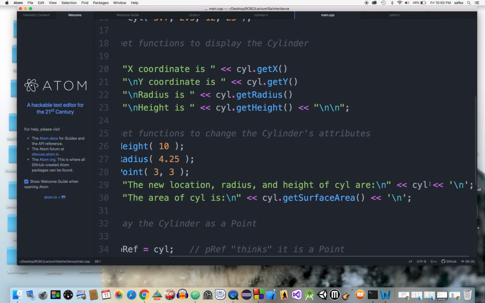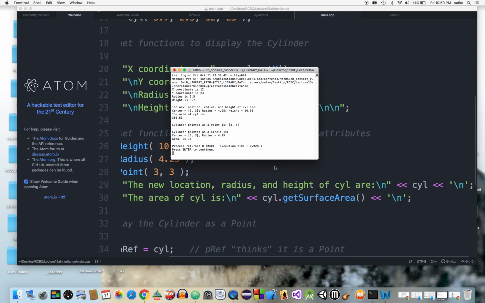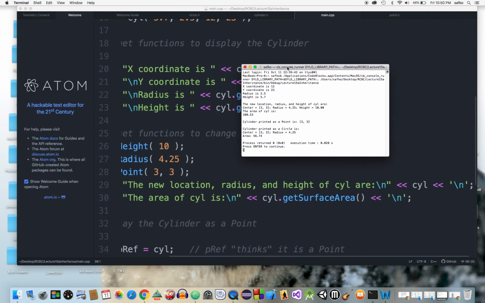We print out an object. What's its toString that we want it to print out? So C++ does it differently. Where's my terminal? There we go. Okay, so it gives us a center, a surface area. Okay, yeah, I think I went down a little bit too low.